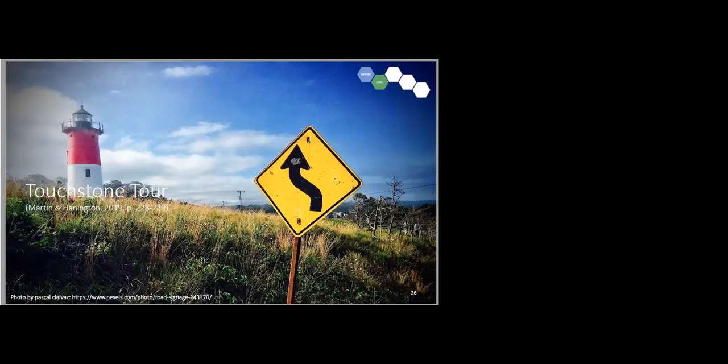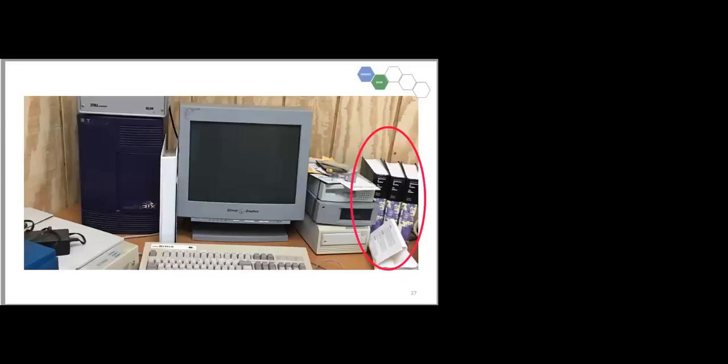So I'll give you an example here. I did a study, as I mentioned, in the knitting industry, and I went to their factories, and they were taking me through, and we were talking about their job and their experience. And I noticed this book on the corner of the desk.